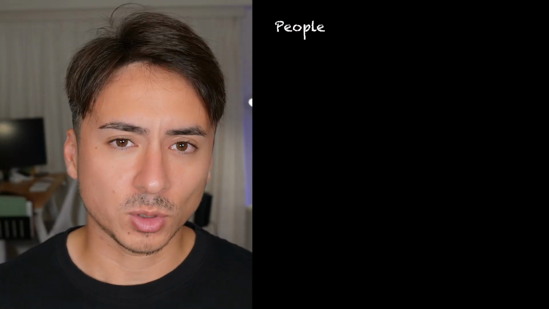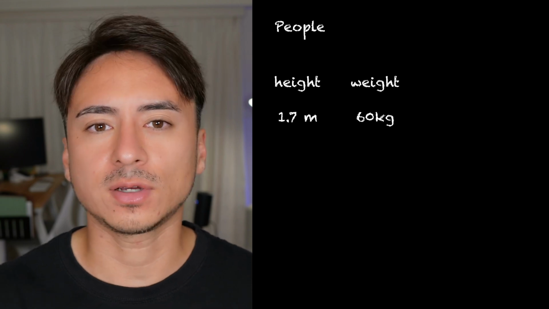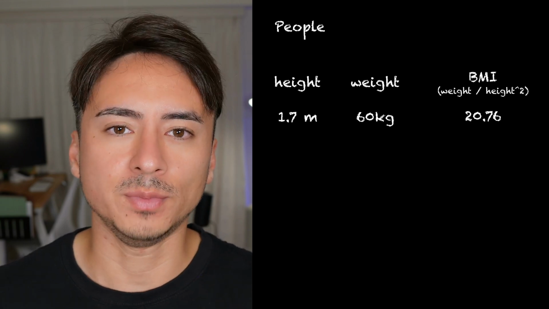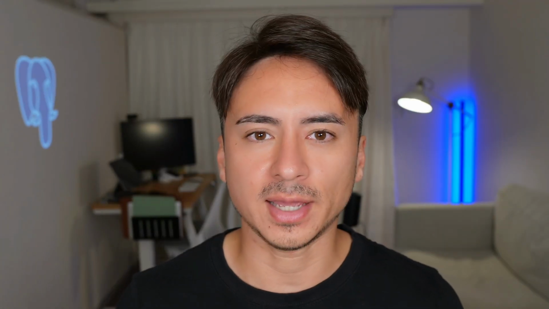When you're querying your table, you might be in a situation where you want to create a table based on a certain value that's derived from other values of the table. An example of this would be that you have a people table with height and weight, and you want to calculate their BMI to find out who may be underweight or overweight. Now, how can you perform this query in a scalable way?